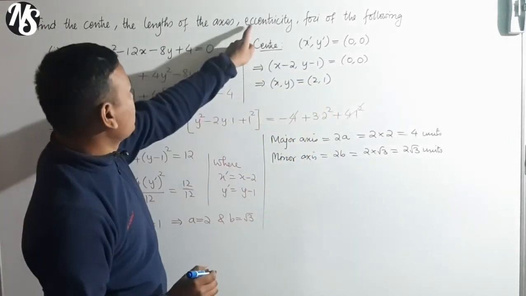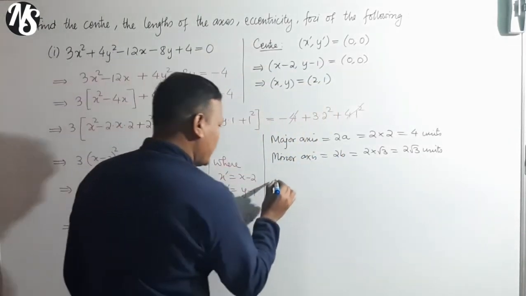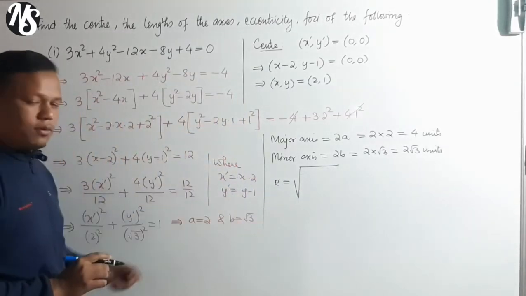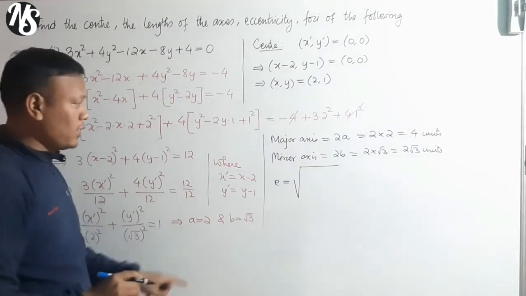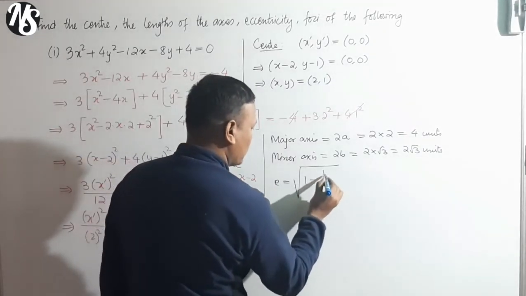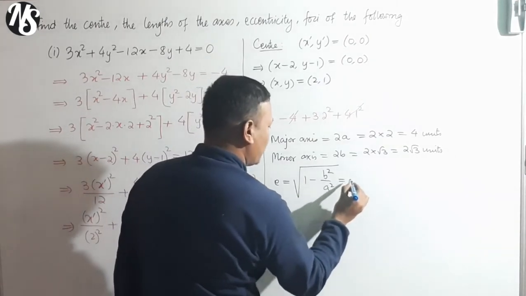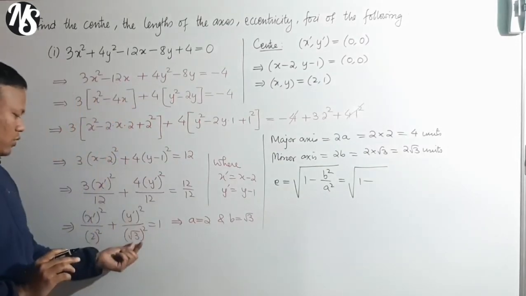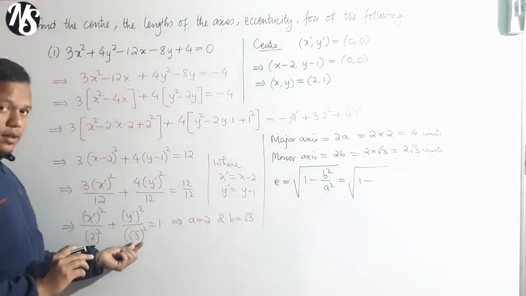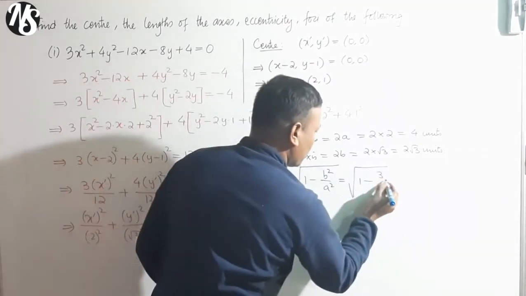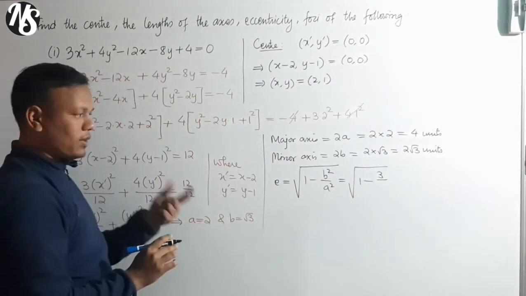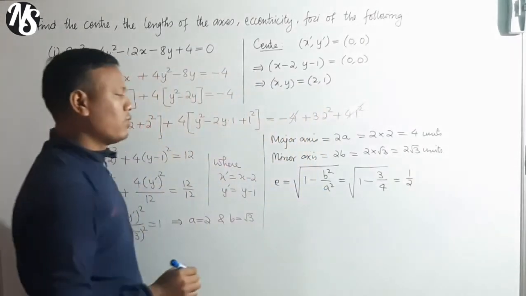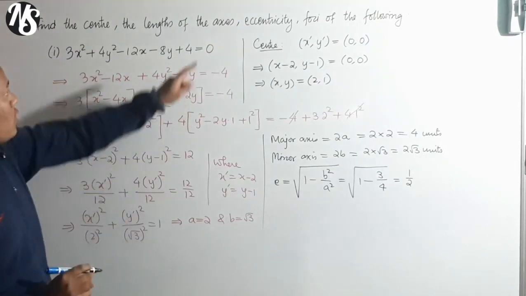Next is eccentricity. So e is calculated using this formula. Again, a and b, which one is bigger? Obviously a is bigger. So my formula for eccentricity is this one. Let's apply the square root of 1 minus b square by a square. What is b square? b square is root 3 square, which is 3. A is 2, so a square becomes 4. Simplifying, this turns out to be the square root of 1 by 4, which is half. Okay, so we got the eccentricity.